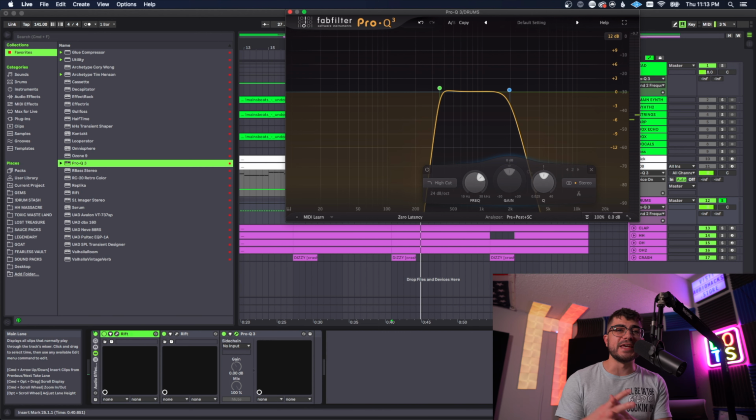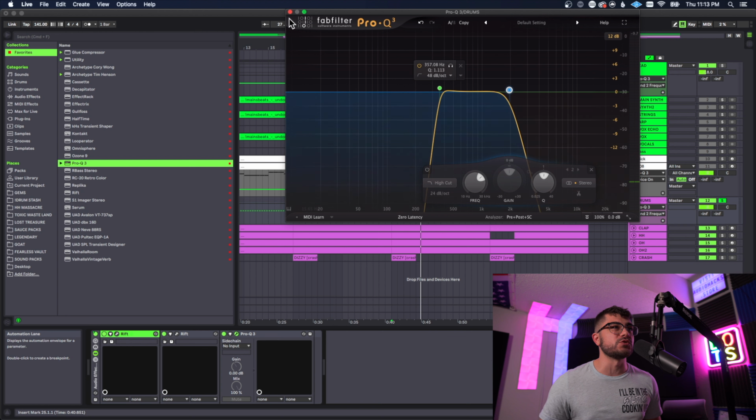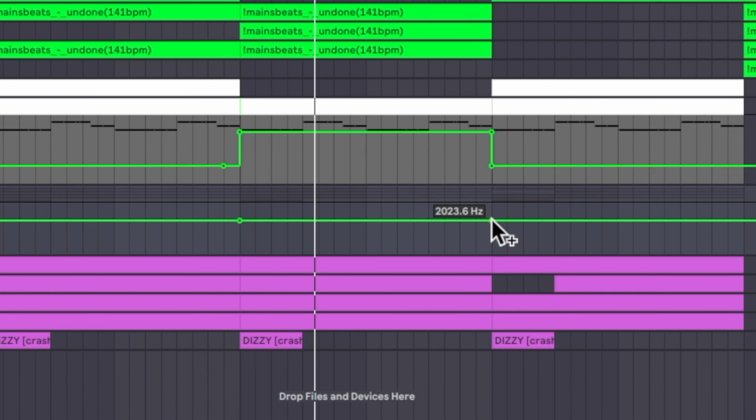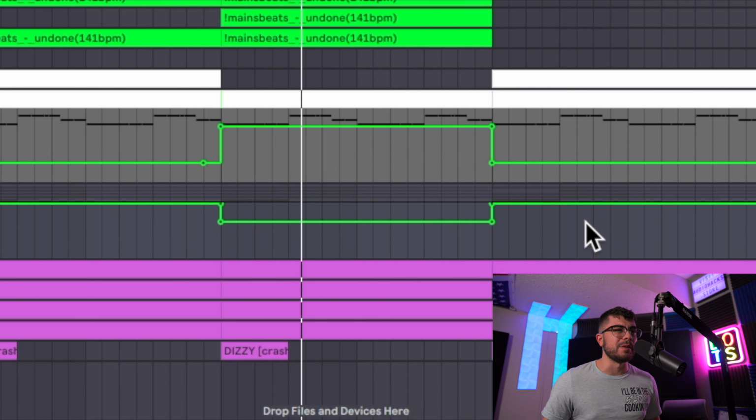All right, so we'll go ahead and take that out. We're going to do something a little bit different with the automation of this one than we did for the last one. So let's go ahead and move this back and forth so that Ableton knows this is the thing we're trying to automate here. And then we'll go ahead and place our points right here as we always do. Go ahead and put them up on each side just to make sure absolutely everything is covered.